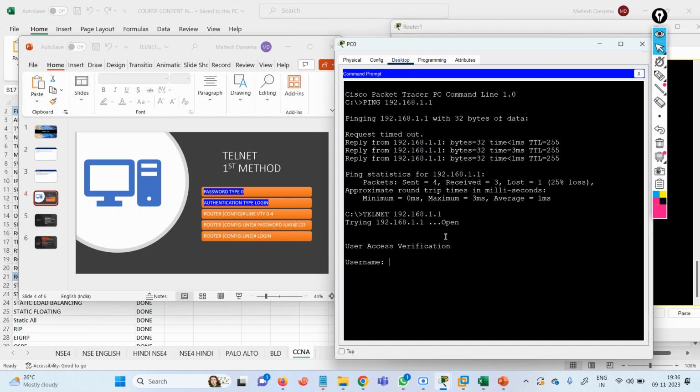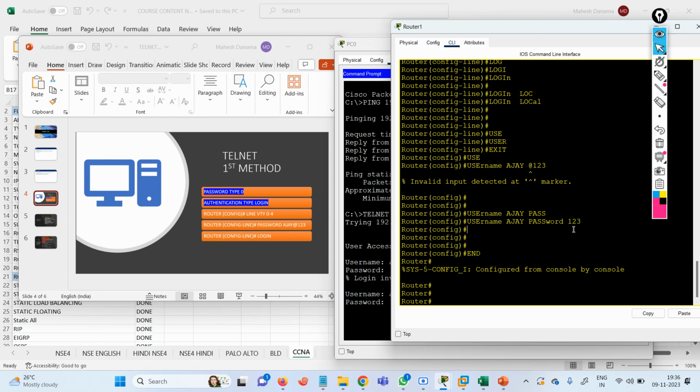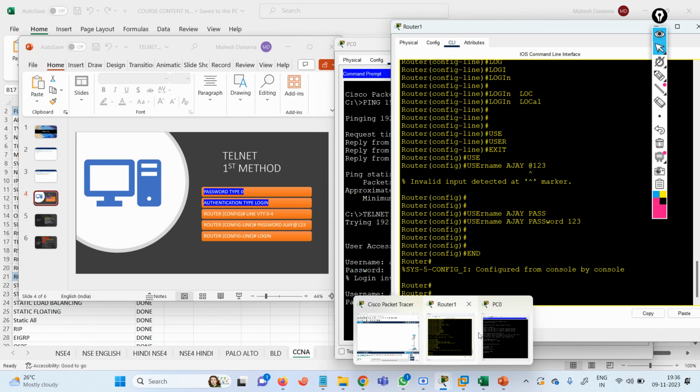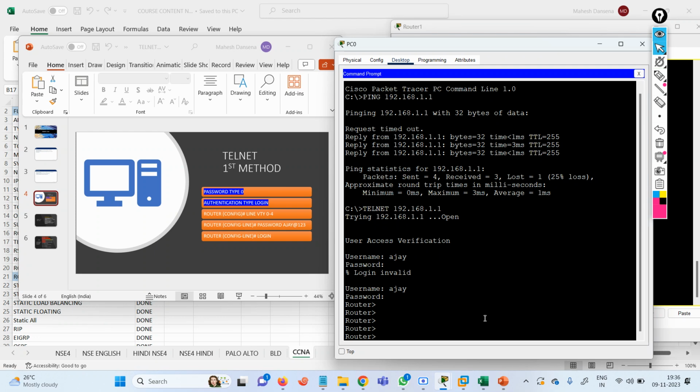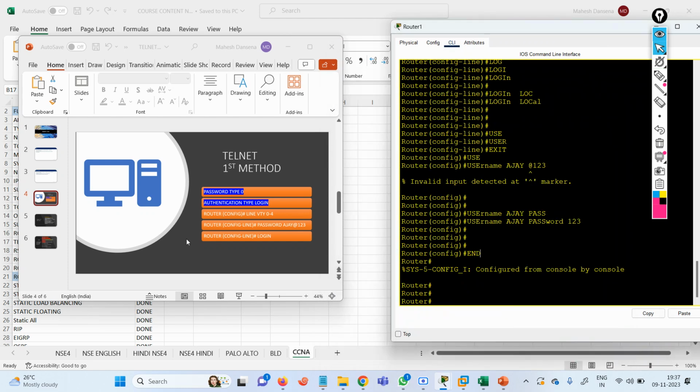It is asking for the ID and password. Username Ajay, and the password is 123 only. So we got the console of the router. This is the way you configure Telnet.